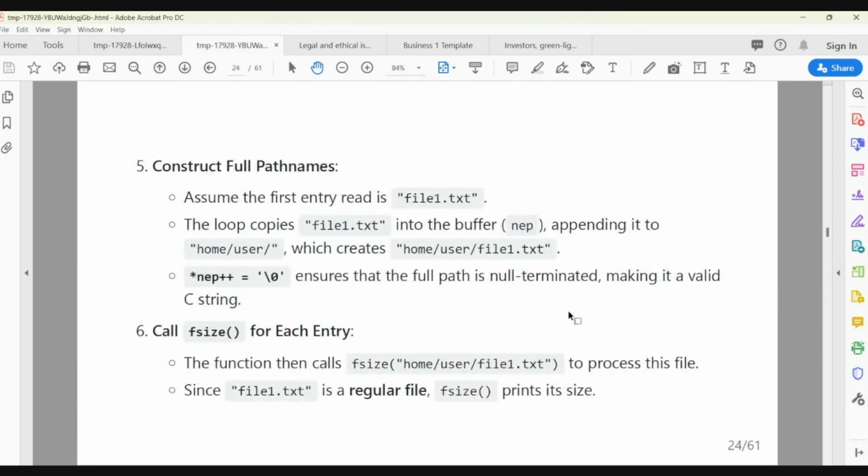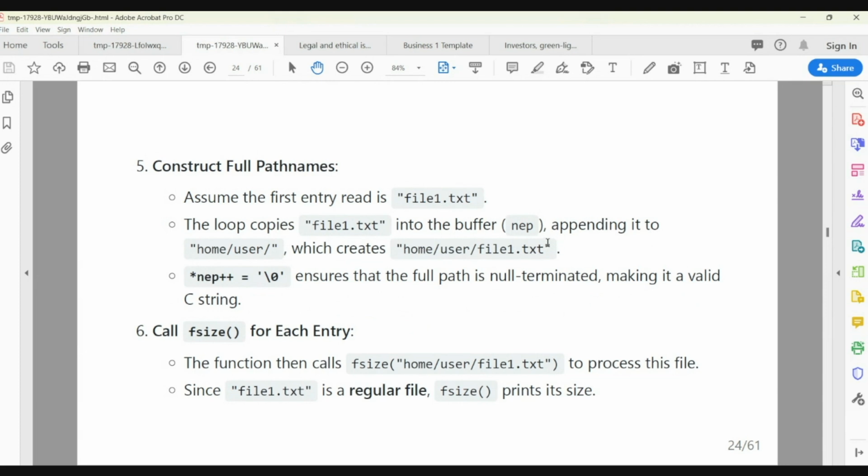Okay, let's say now we find our first file, right? Now our goal here is to append this file name after our main name, which is the file /home/user/. So we'll add it at the end of it. In that case, we'll use another pointer, this is an NEP, because we're inserting the characters of the file name one at a time. So after you have done inserting, your pointer is pointing somewhere after this letter T here, right?